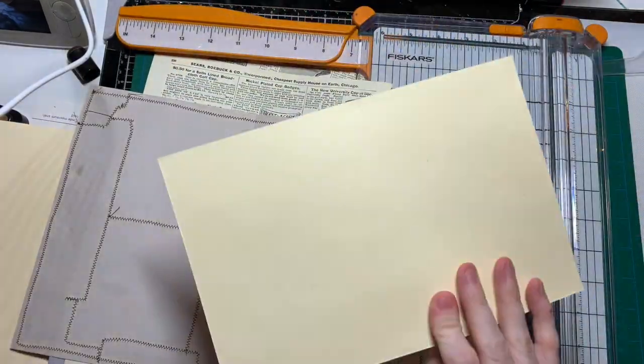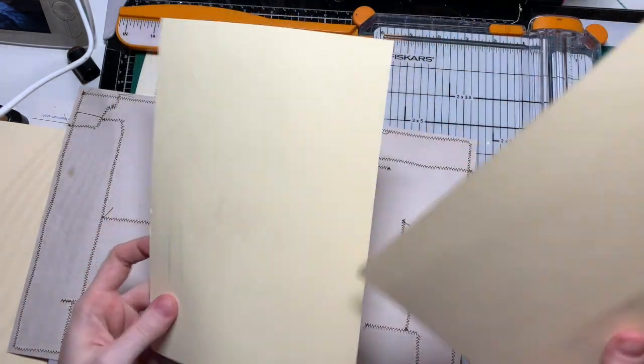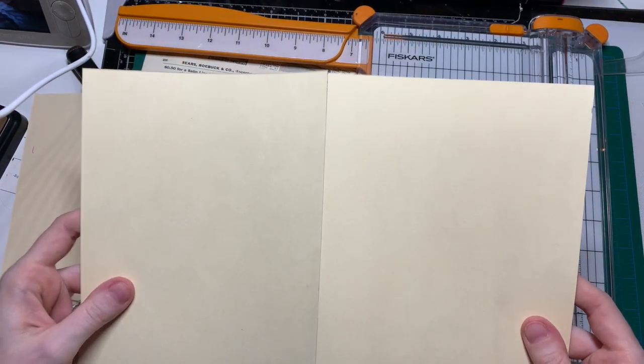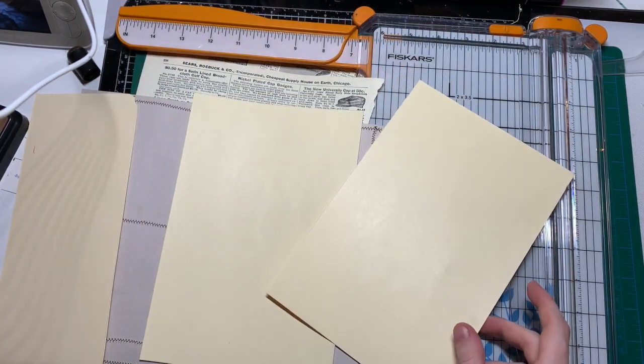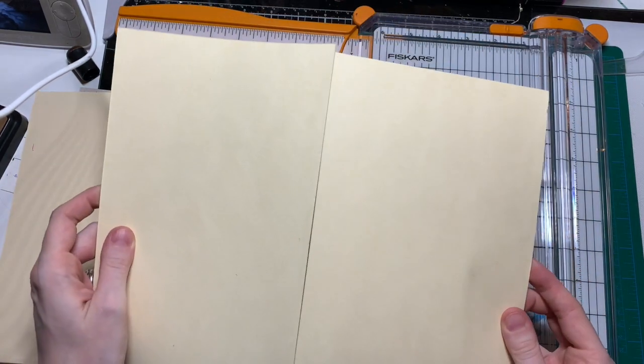So I have a ton of this. It looks like manila folders, but it's just like cardstock and has a fold in the middle. So I'm not sure what it's supposed to be. I got a big stack of those for $1 at Goodwill.